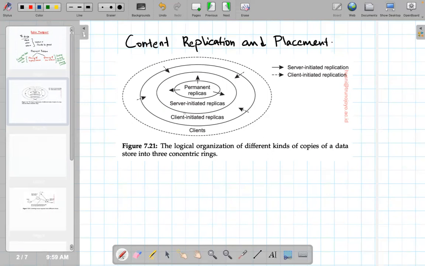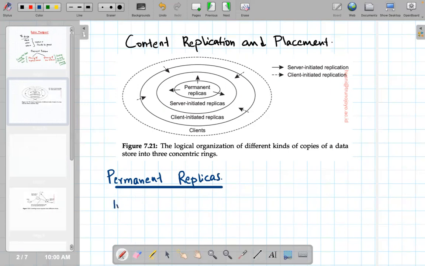In the case of permanent replicas, it can be considered a backup mechanism. You will have an initial set of replicas already in place, which will be very few in number.